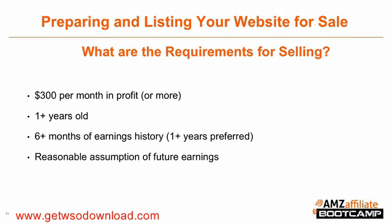Yeah, and I think the other thing to remember there is you're not going to be able to remove any resources that deliver traffic or revenue to the site. So if you have a social standing, some sort of social traffic, and a Facebook page is delivering that, that's going to need to be included in the sale. If you have any other sort of traffic sources that are outside of just Google Organic, and that's delivering that, you're not going to be able to replicate those and compete with the buyer.